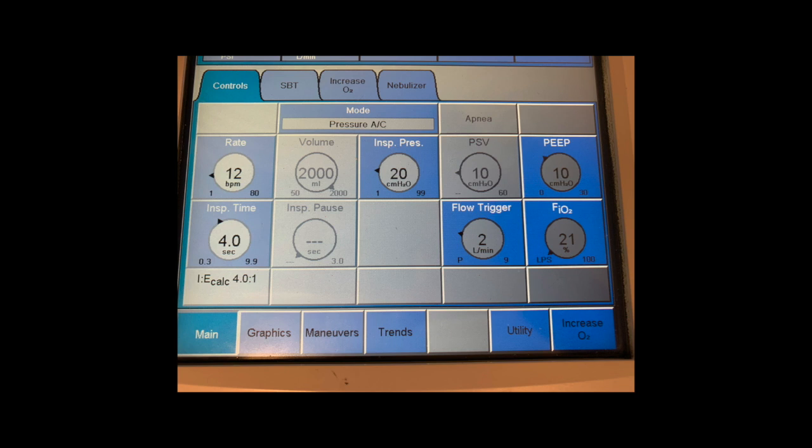With the settings that we've just put in, these are your basic initial APRV settings. They can be manipulated to mimic the APRV settings at the hospital. Remember that in order to get a higher inspiratory time, even though we're in pressure control, you still have to change the tidal volume in order to enable the computer to change the inspiratory time.